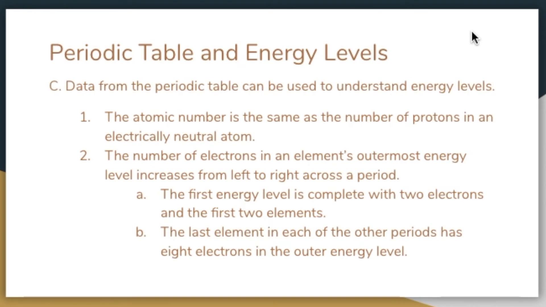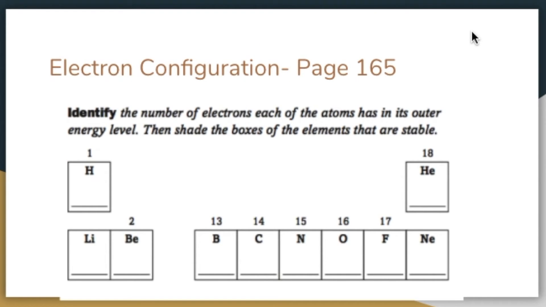Back to electron configuration. Energy level 2 can hold up to 8 electrons. Not only does neon have a complete outer energy level, it also has exactly 8 electrons in its outer energy level — this is stable, therefore neon is stable. The third-period elements fill the outer energy level in the same manner, ending with argon. Although energy level 3 can hold up to 18 electrons, argon has 8 electrons in its outer energy level — a stable configuration. Each period in the periodic table ends with a stable element.